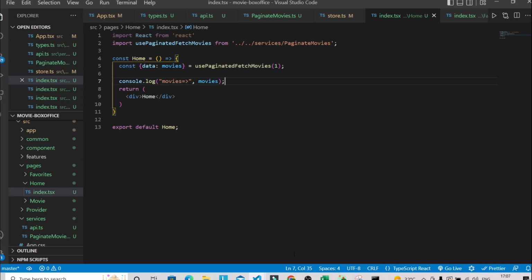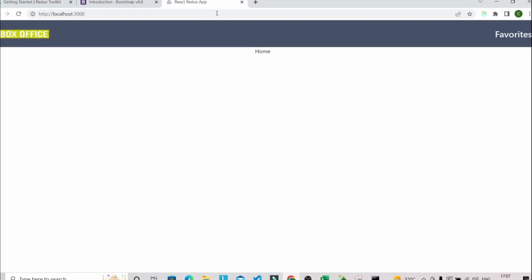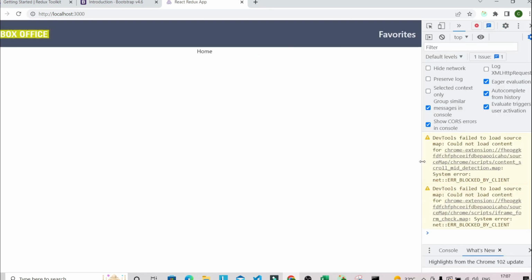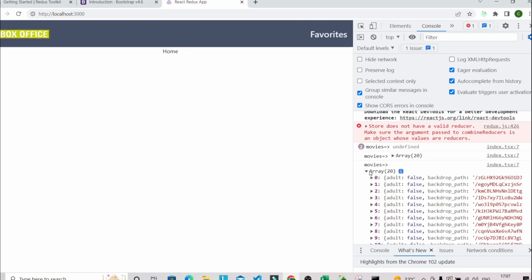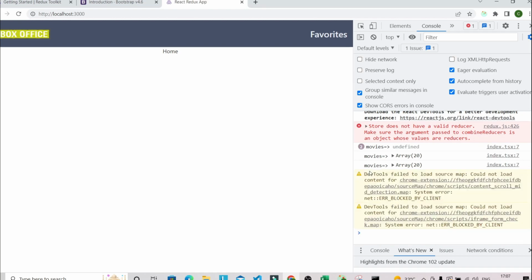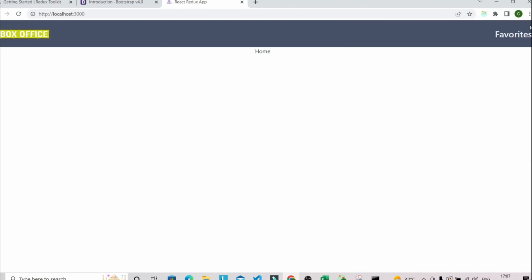So let's go into the browser, refresh this one, and I'm going to open my console. So you can see that I got 20 movies. Okay, so this is working. So we have successfully been able to fetch the movies from our TMDB API with the help of React Query. So let's close this one.